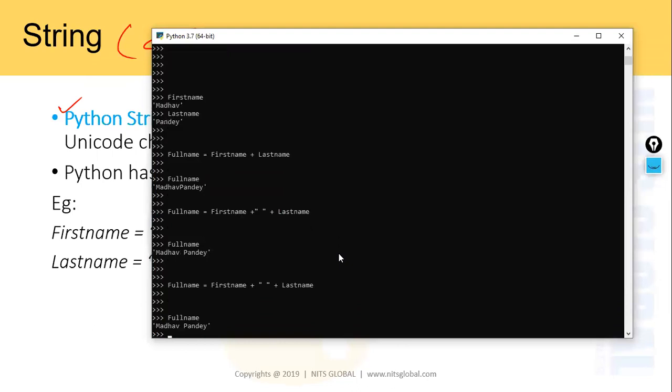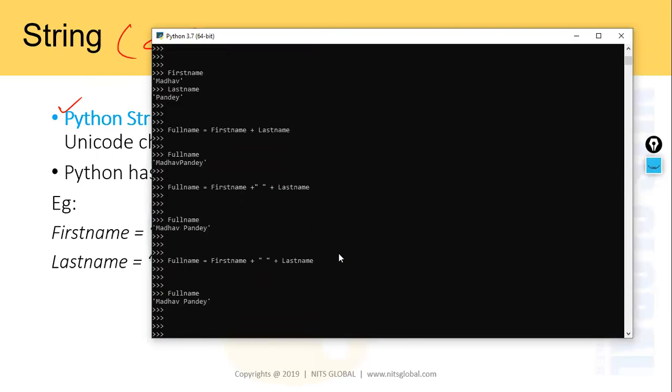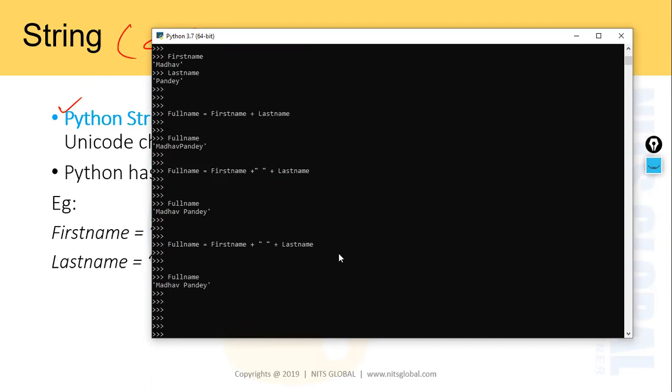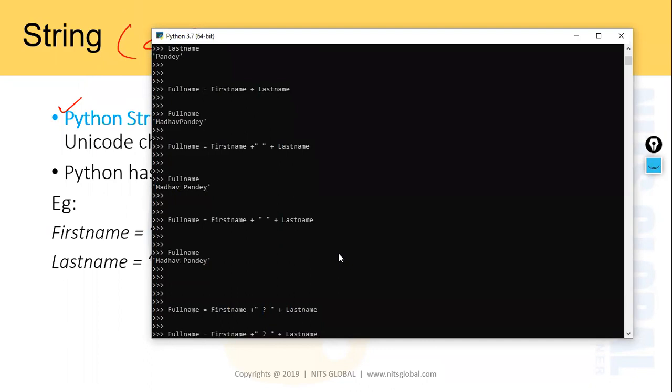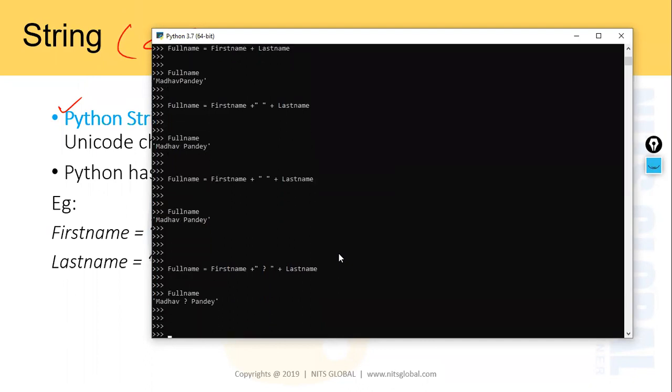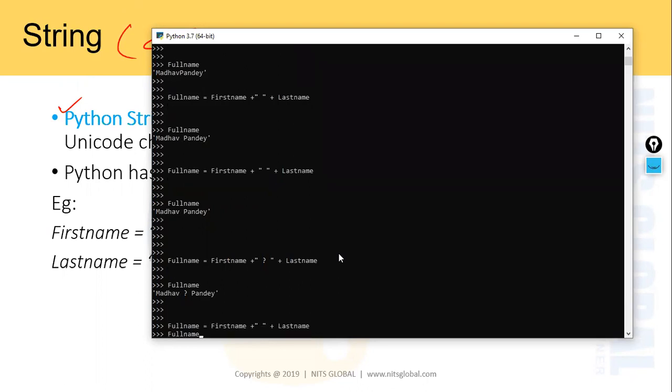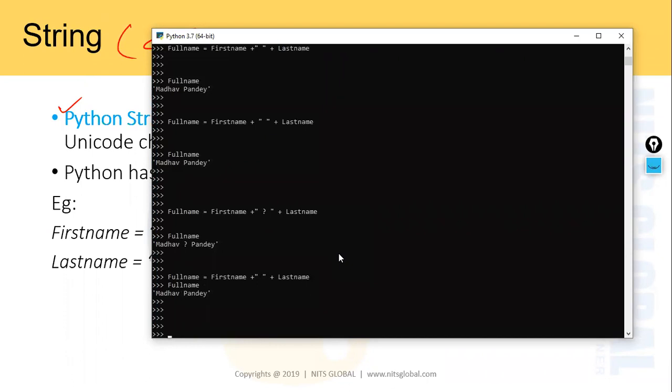Okay, in this way. So under quotes, whatever you give, that will be the default parameter there. For example, here I want to give, so it will print like this. Look at this. Okay, so this is all your own way of how you're doing this. So this is string.